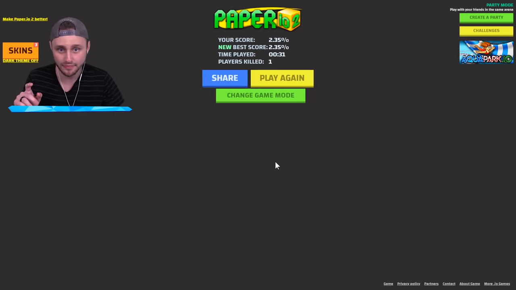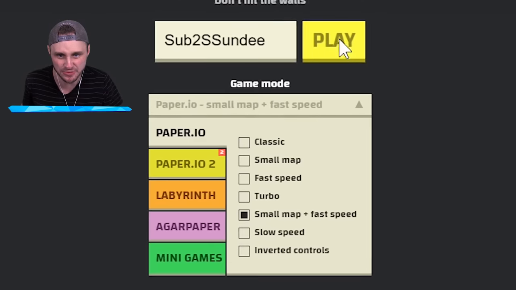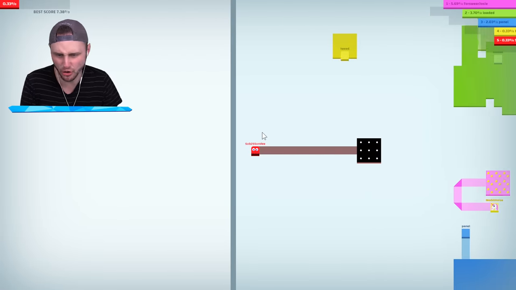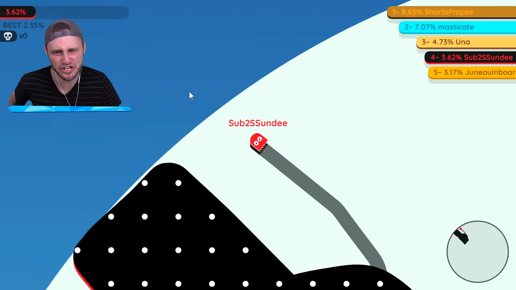Now, hold on. Is there a speed small map? Small map plus fast speed. Oh, this is crap. Oh no, what is this? Yep, we're not doing that. We'll go back to the small map. And if this doesn't work, like I said, my second strategy will work. It's unstoppable. And we're off.